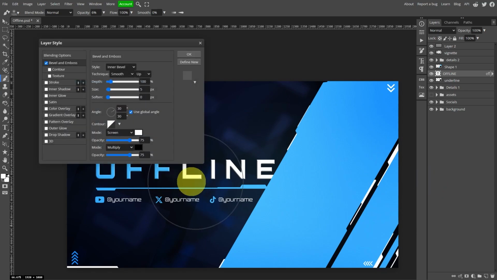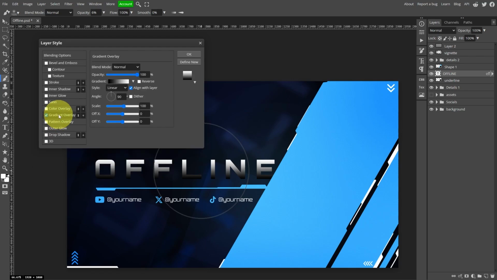It would basically look like that and make it more 3D-ish looking, affected by the light. I kind of like the very flat gradient look, so I'm going to keep it like that. So I can turn off the bevel here, and I'm just going to add a gradient overlay. On top of this, I'm adding a black and white thing, but I can change the blending mode of the gradient overlay right there.